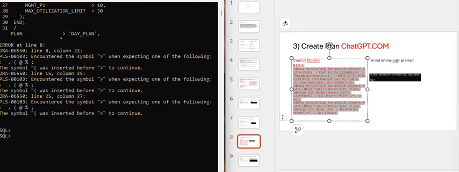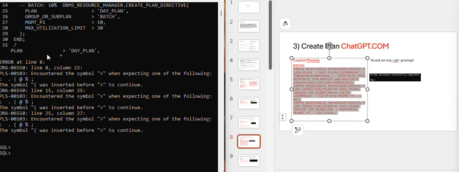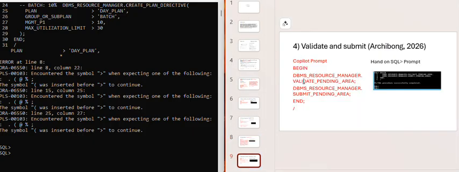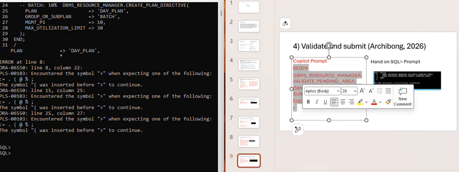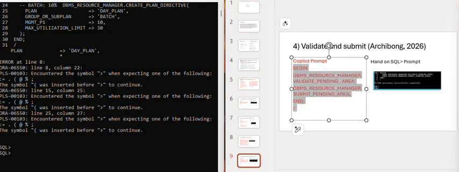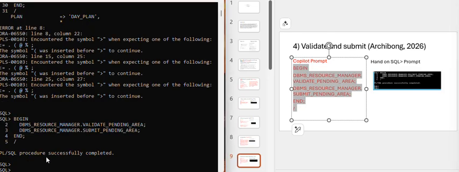All right. Semicolon, line. It looks like it's fine, so let's validate and submit it. Procedure successfully completed. So let's do the next one.